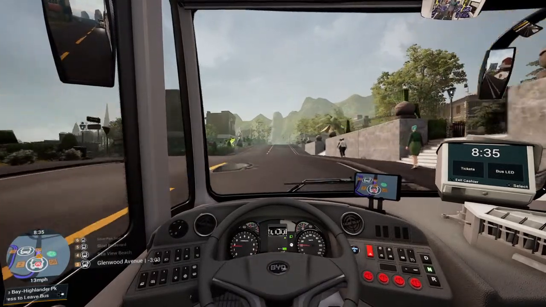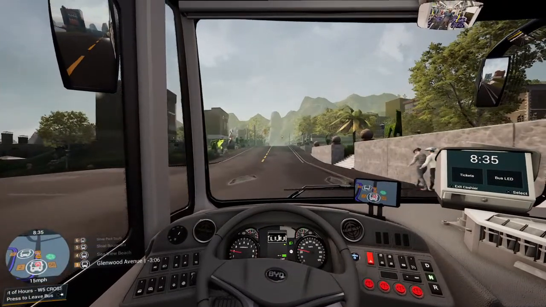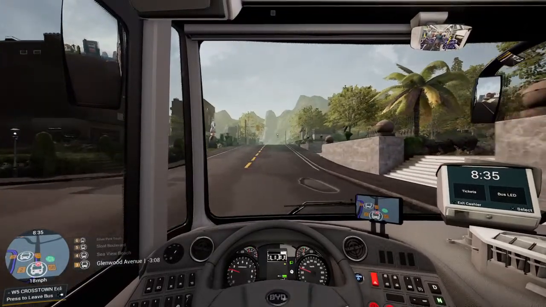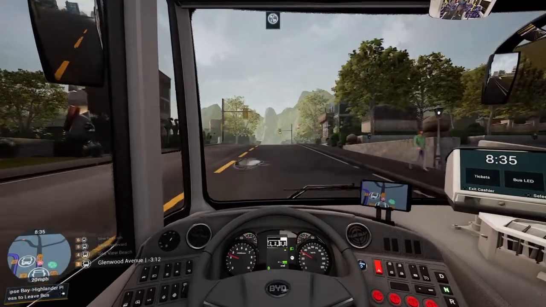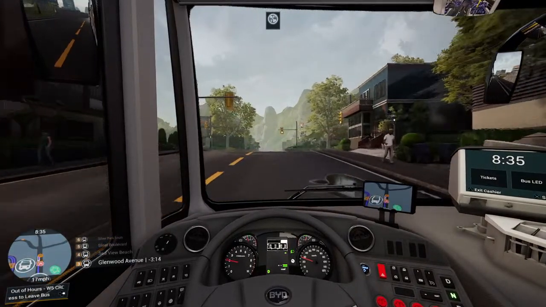We've already gone over taking over buses when they're empty. There's no NPC driver that appears when you take it over, like when you take it out of the garage. So that feature comes in handy.